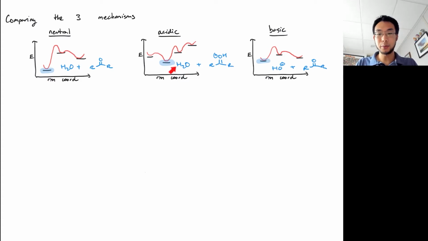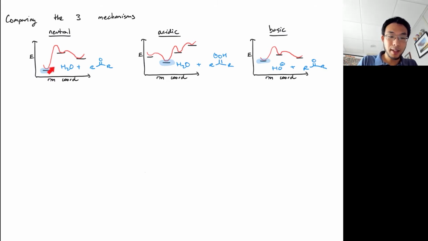Under acidic conditions, we have neutral water as a nucleophile, and a positively charged or protonated carbonyl as the electrophile. Under basic conditions, we have a negatively charged nucleophile and a neutral electrophile. The type of thinking we want to do is to consider what has changed under the reaction conditions relative to the neutral or unaffected reaction condition. So under acidic conditions, our electrophile is much more electrophilic. It's much less stable because now it's a positively charged carbonyl that's been protonated.